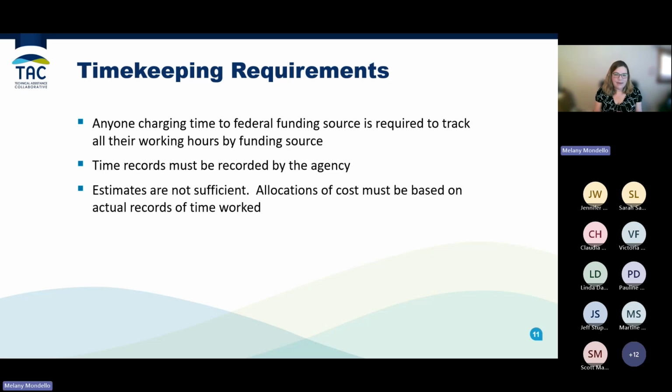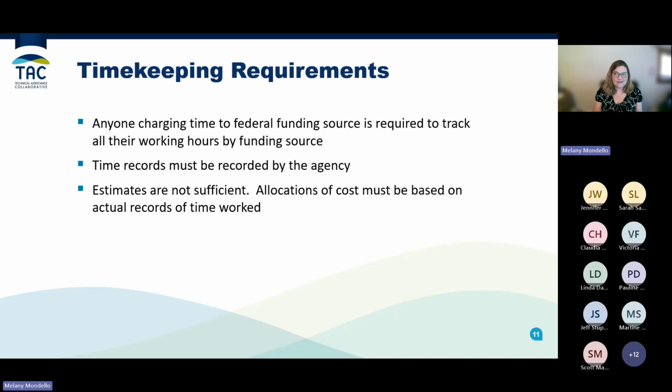Second bullet, I feel like I need to say this because again, it's sometimes not done. They have to be recorded by your agency. 10 years ago, that meant pen to paper. We were all doing a lot of paper systems and signing timesheets and shuffling them kind of around our agencies. Now that may mean you have an electronic system. You might use Paychex or ADP to do your time, your payroll. You might use an Excel or another database to do your activity logs. It just has to be recorded. And I should have put also, and you have to keep it.